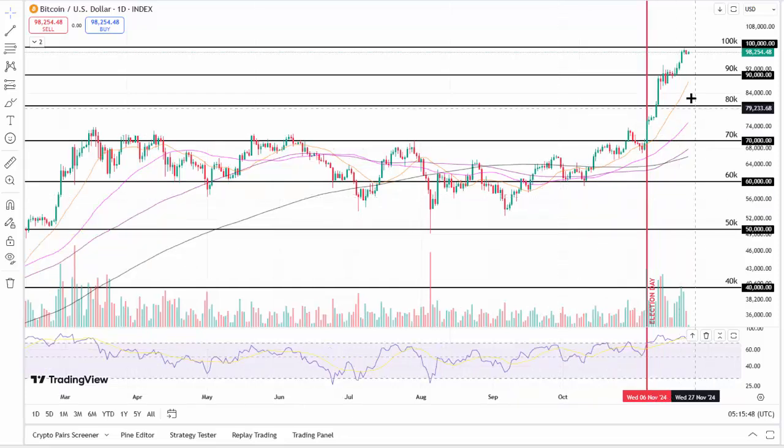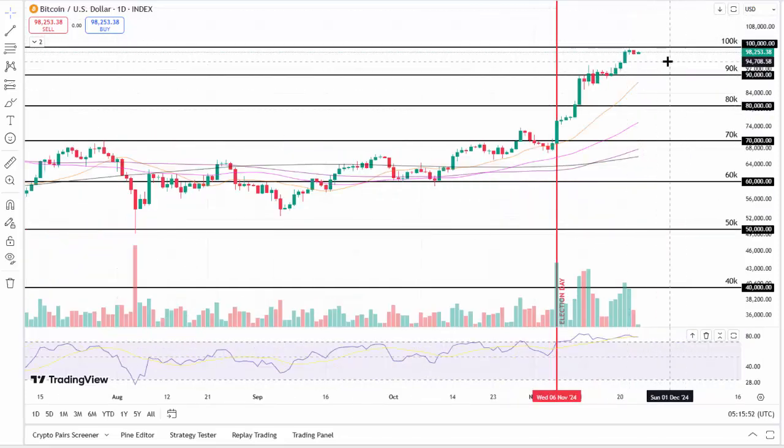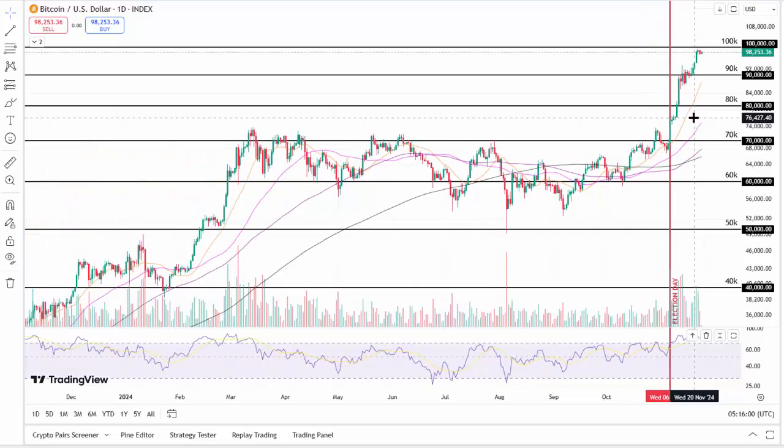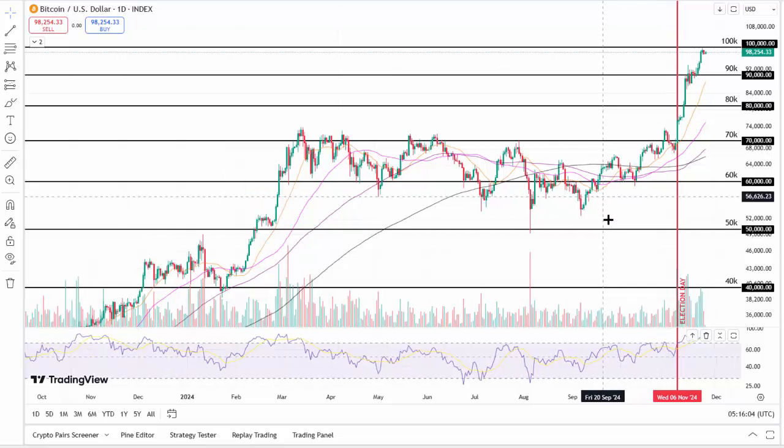This is price discovery now. I don't really have any resistances that I can estimate that are going to be stopping or crashing anything. So we're going to have to be paying attention to the technical signals and events that might happen in the real world. That's what I have.